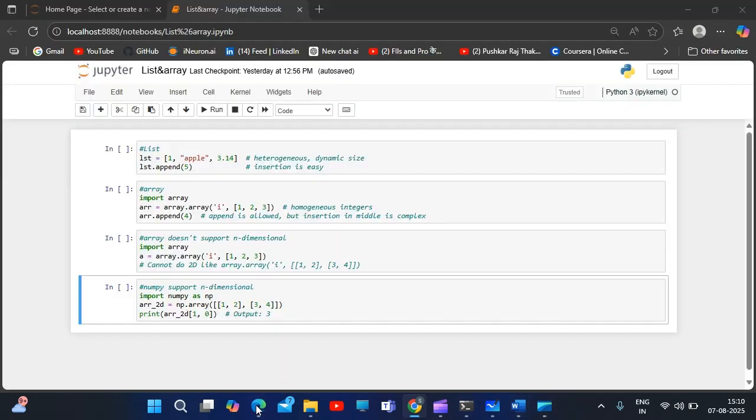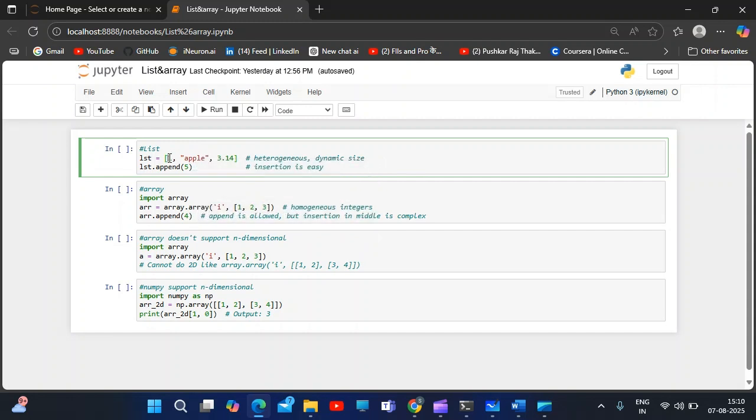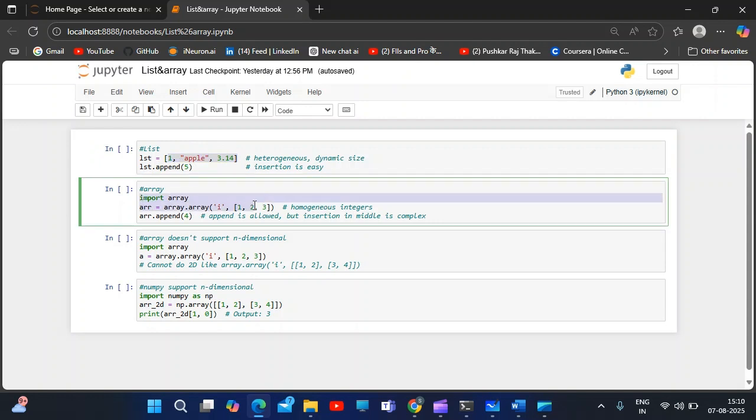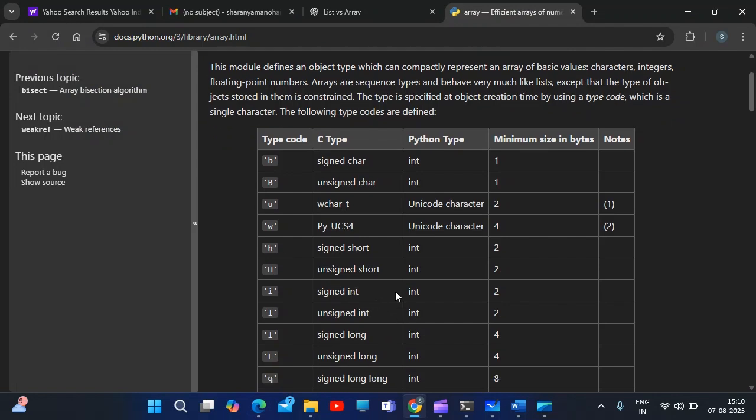We'll do some code so that you can understand. In list, as I have said, we can store any kind of values in the container: positive, negative, float values, strings, etc. But in array, if we mention I for integer, it's nothing but an unsigned, positive integer only.